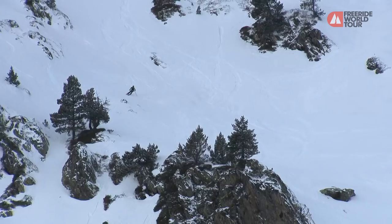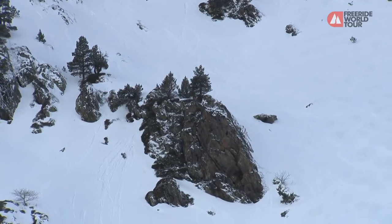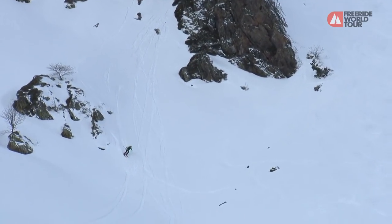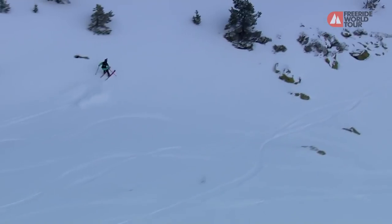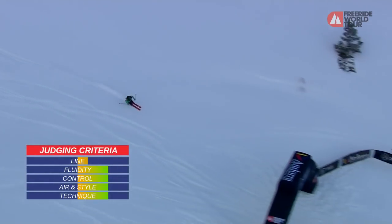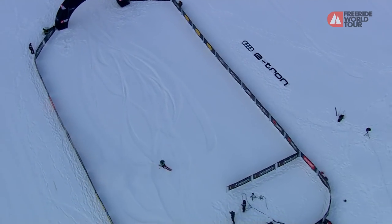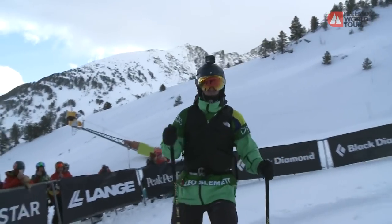Stomping down on that top hit before making his way quickly to this bottom here as a double. Leo Slemmet approaching this one — that's been a bit of a classic landing right next to the bush. Absolutely solid there. Leo Slemmet lighting things up on the bottom half of this venue with some classic freeride style and adding the freestyle at the top. So it really is all about the blend here for Leo Slemmet. He has been the Freeride World Tour champion before. He's got those banger runs in him if he wants to be on the podium here and back up what he did in Fieberbrunn.